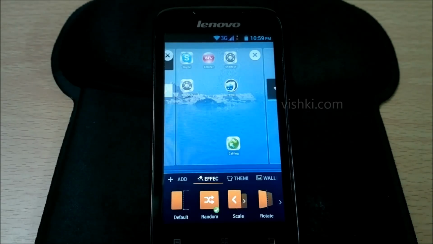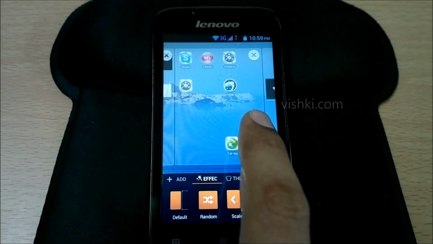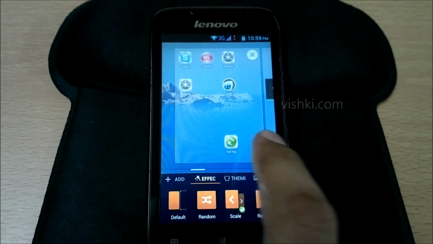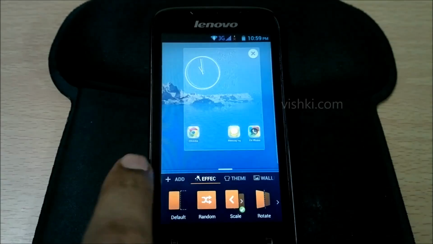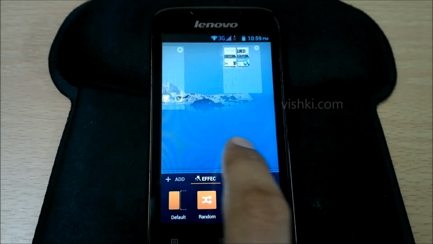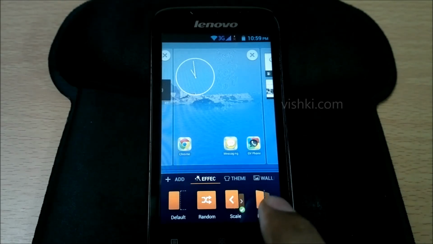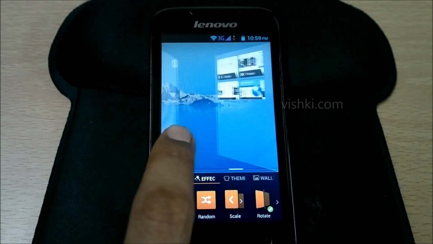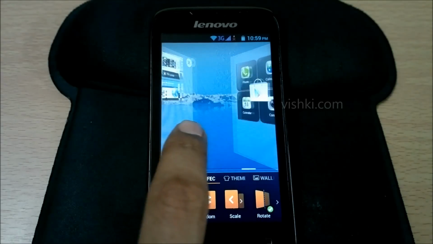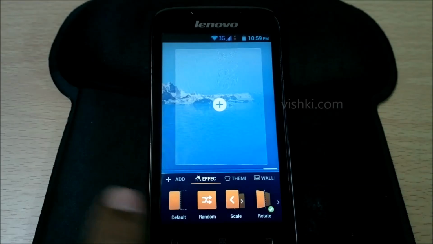So next one is the scale. See the effect. This is the scale transition effect. Next one is the rotate. This is the rotate transition effect.